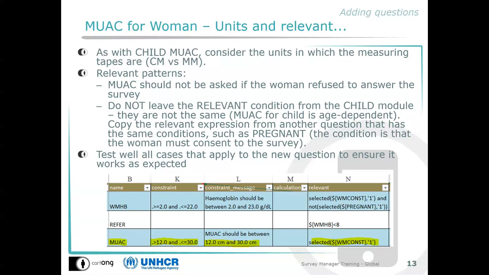If that is the case, then you would need to adapt the MUAC further to cater for that particular situation as well. And as mentioned before, whenever you change the skip patterns, you really need to test it well to ensure that it works for all of the cases that you have come up with.